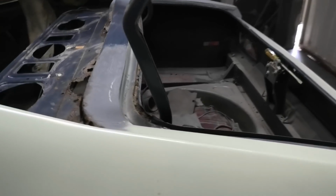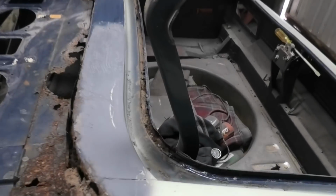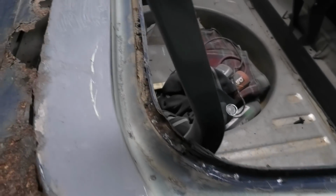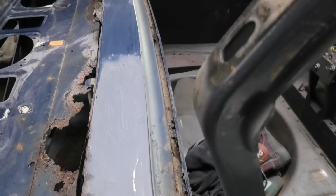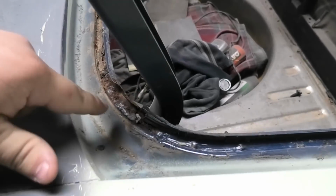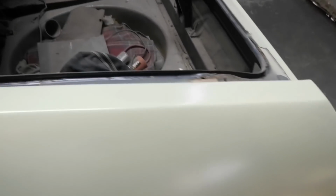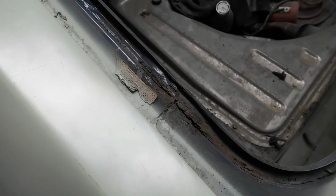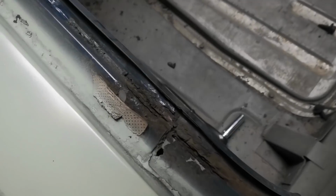Right chaps, we have removed the boot lid. I was just having a bit of a Captain Cook, a damn good look at the boot channels. They're not terrible by any means. I'm going to have to do some cleaning. I reckon I'm going to have to replace this section here, but I was just looking along here and I go, is that a band-aid? Gee, I've been doing rust repairs wrong for years. If it was just that simple, I could have just got a packet of band-aids and be done with it.